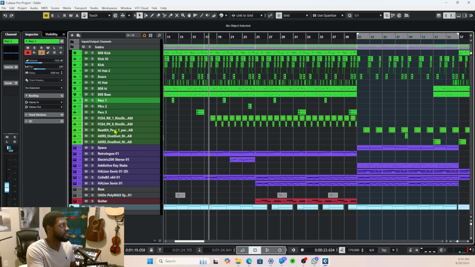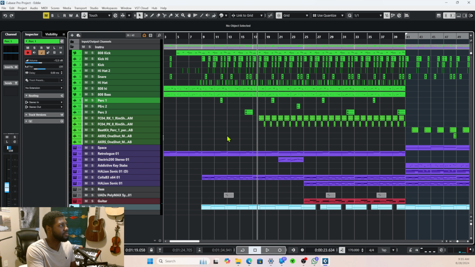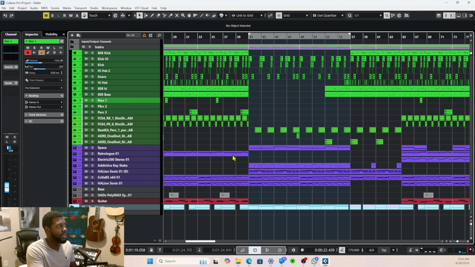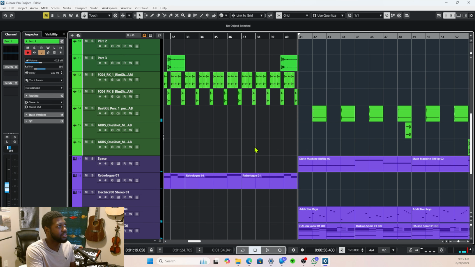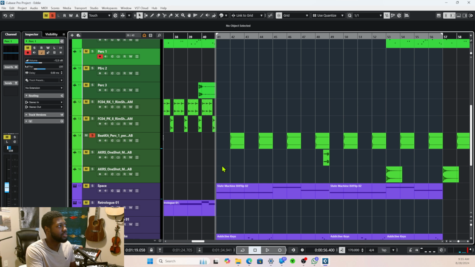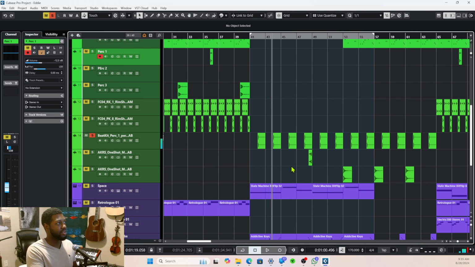So that changes around there. And then also in that bridge section where this all happens, I added this here, which is that percussion sound. I just added it more often.